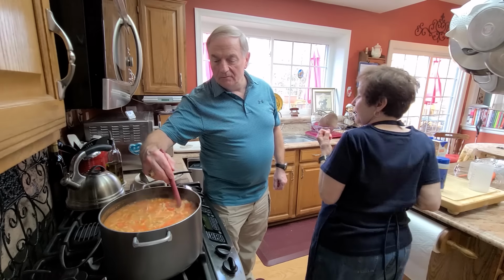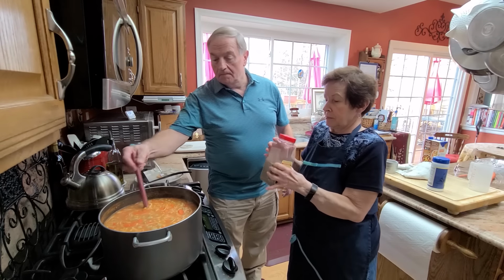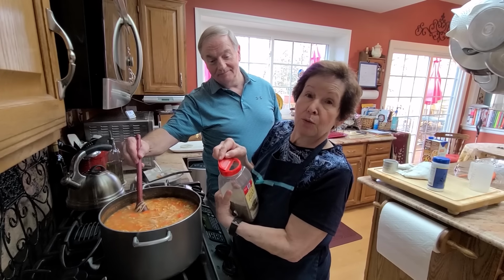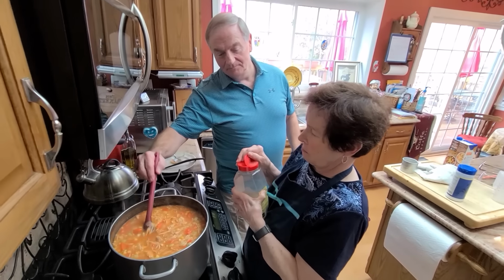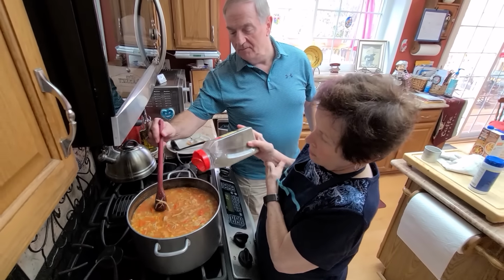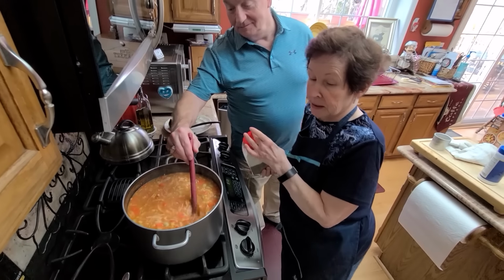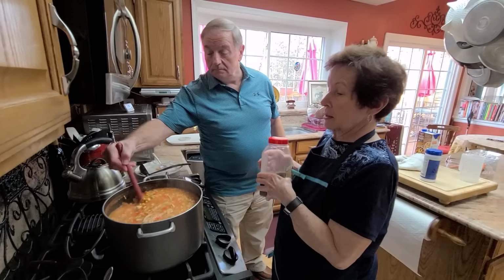Can you pass me the pepper? Sure. Whoops, wrong end. That would not have been good. I have done that before. Wait a minute, let me make sure it's stuck on. There we go. I'm just going to sprinkle it in because I don't want to overdo it. Just because I like pepper doesn't mean everybody does, and children are going to be eating it.